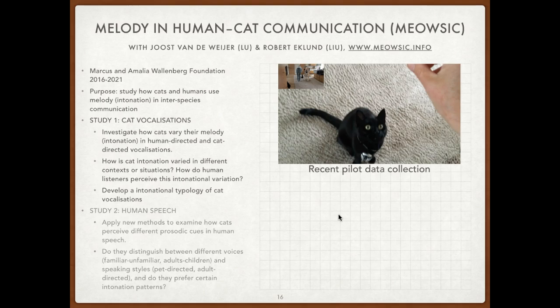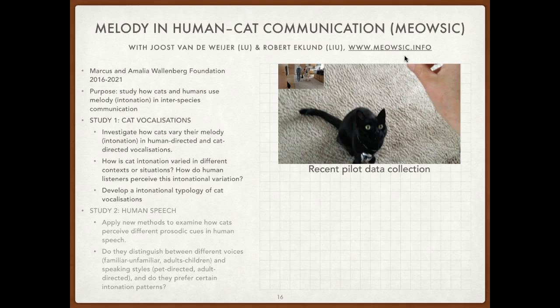And all this research, all our studies led to that we got together a project application, and we got a project grant from Marcus and Amelia Wallenberg Foundation, a 5-year project called Melody in Human Cat Communication, Meowsic. And it's Robert Eklund at Linköping University, Joost van der Weyer at Lund University, and myself. And if you're interested, this is our project website.